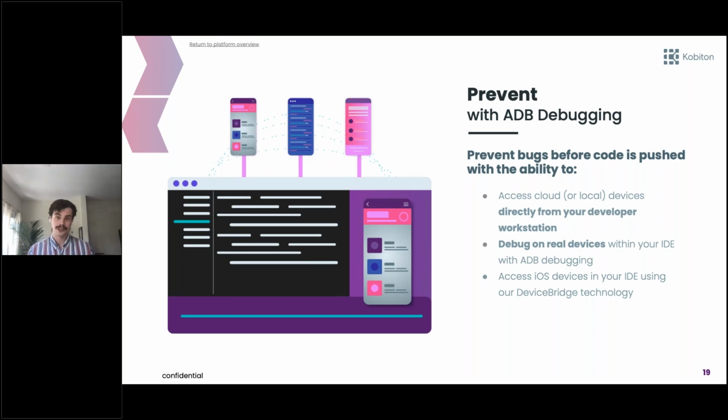The device, as you see in the illustration here, will literally pop up right there in your IDE, so you can easily debug and test on those real devices before you ship them over to QA to run your regression, smoke, and sanity testing. One of the really cool things here, and this is unique to Kobiton, is that you can do this with iOS devices too, right? You can access your iOS devices in Xcode for iOS debugging, whereas that's typically very difficult, because I think we all know iOS can be a bit difficult and a little less cooperative than Android devices.